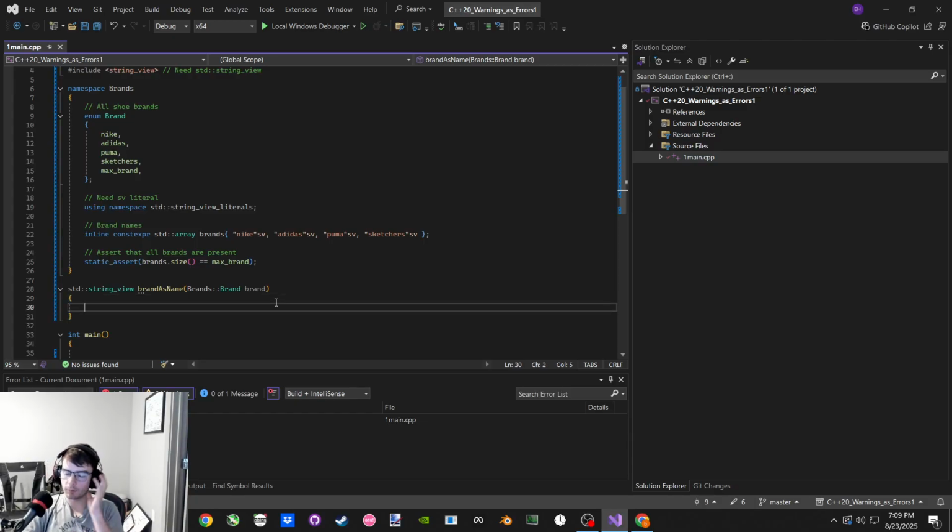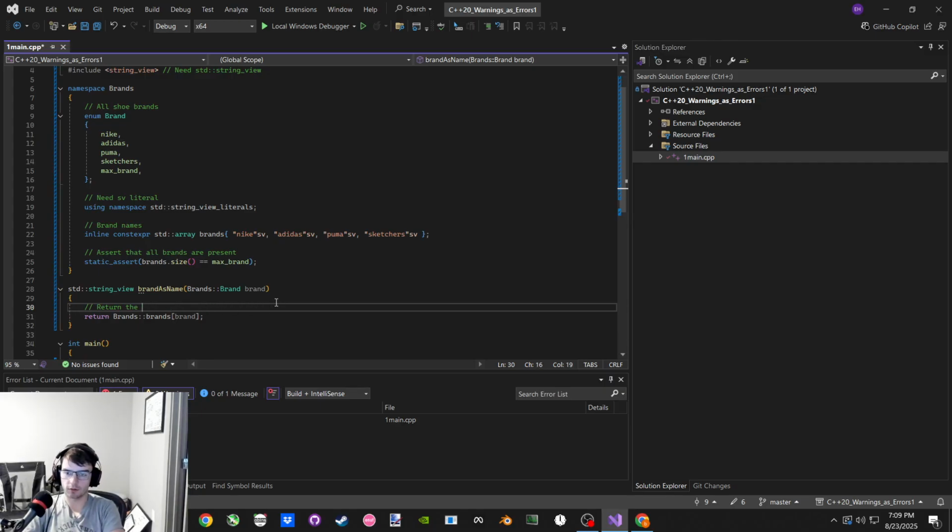And to get the brand as the name, it's simply return brands, brand. Pretty easy. Return the matching brands index, or the brands at the brand index.